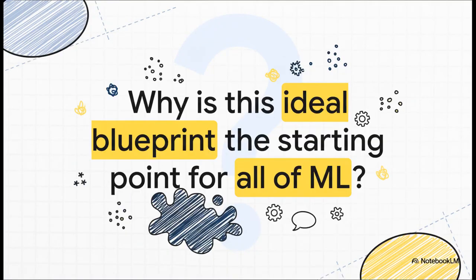And that leaves us with one final big question. We know that real-world data is messy, it's complicated, it almost never forms a perfect, clean ellipse. So why is this idealized mathematical blueprint still the fundamental starting point for almost everything we do in machine learning? Well, it's because by understanding this perfect form, we gain the tools and the language to start modeling the beautiful, complex messiness of the real world.